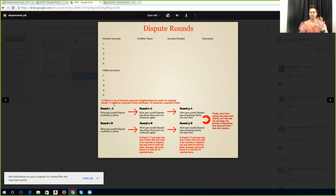Oh, what you're going to do is, let's say you have one item that is on all 3 credit bureaus. Sometimes that'll happen, sometimes it won't. It may be on 2 or maybe even just one of the bureaus. It really depends on that company. Now, what you're going to do is compare all 3. So you look at TransUnion, Equifax, or Experian. Look for any differences between the 3 because those could account for errors. You're going to make it an issue, okay?